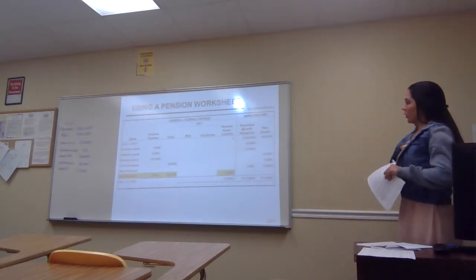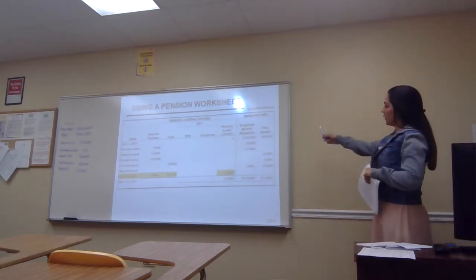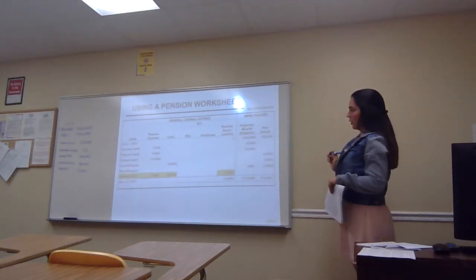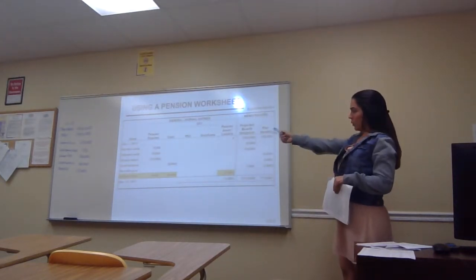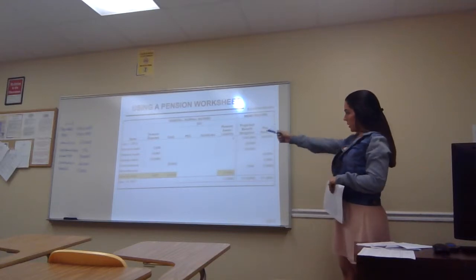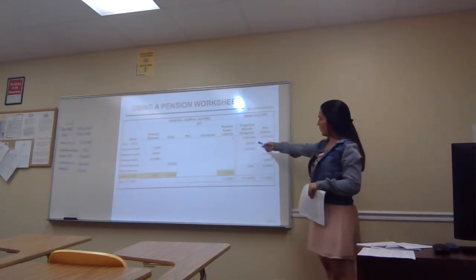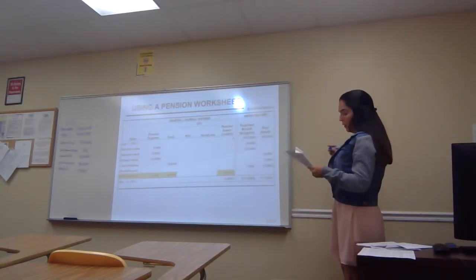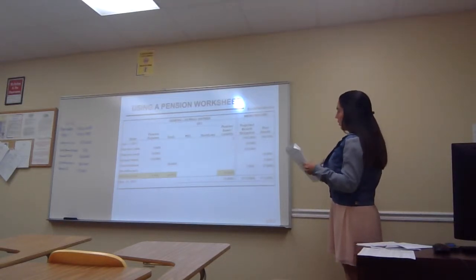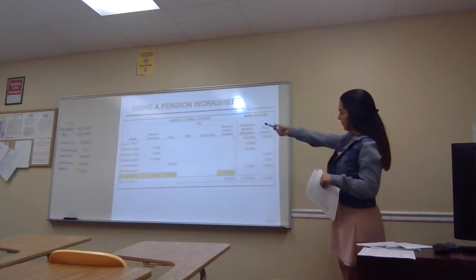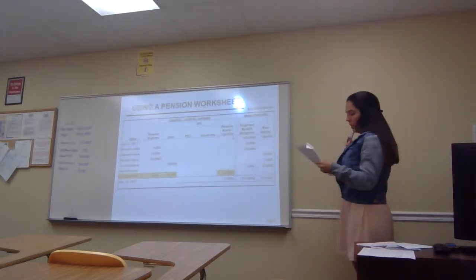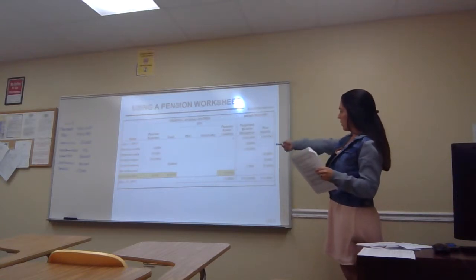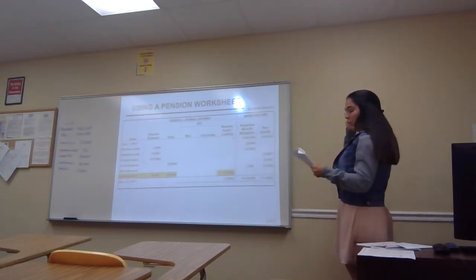So at the top, yes, the 450 goes up here as a negative 450 and a positive 450. That's how we start off. Annual service cost, 27,000, goes in your same column, 27,000 and negative 27,000. Your interest cost is 7% of your 450,000, which is 31,500. So it's going to be a debit on your pension expense and a credit on your projected benefit obligation.